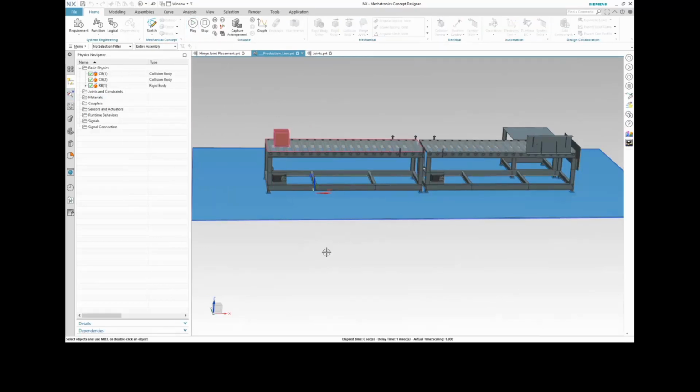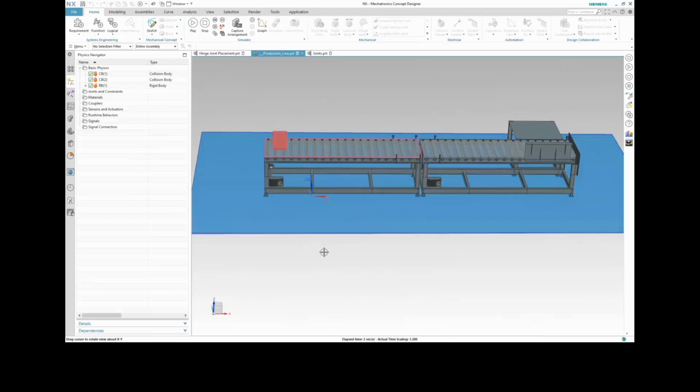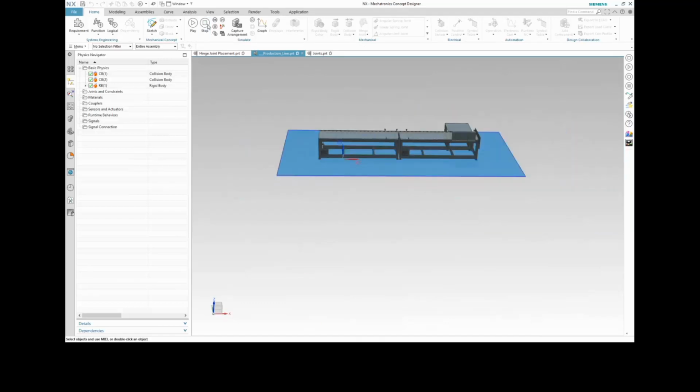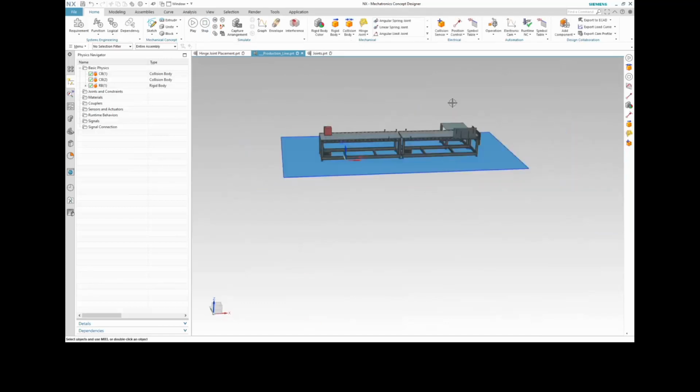Now when I play, it goes and sits there, as you can see. And I can move it around, drag and drop it. And because now it's left the surface, it's probably going to fall down. Right. So that's just the basic stuff.